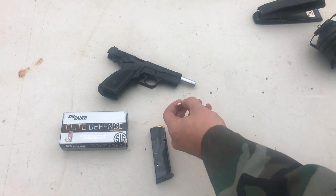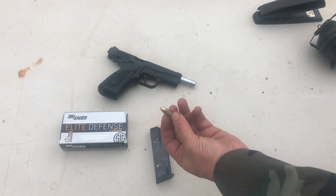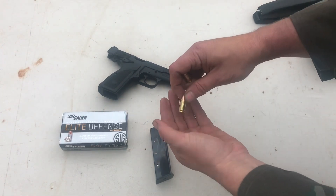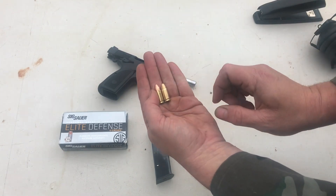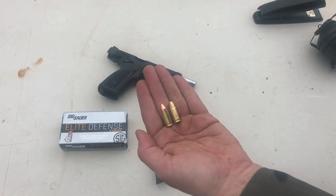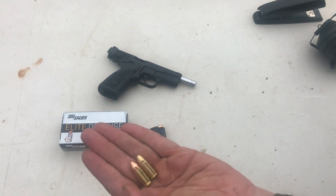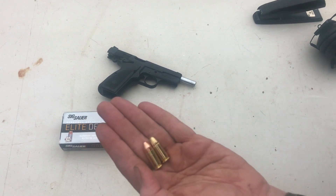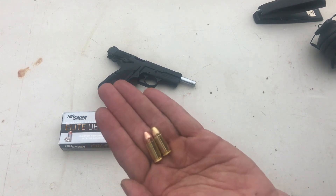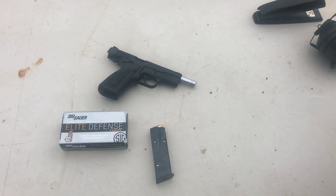The main reason being I was shooting Magtech 124s yesterday, and if you notice the projectile is a little longer out of the case. I was having some feed issues with the P35 with the Magtech ammunition. It's not a slam on their ammunition — it's just that particular gun doesn't seem to like them. So with that, I wanted to try out my Sig Sauer hollow points to see if they'll cycle in this thing.